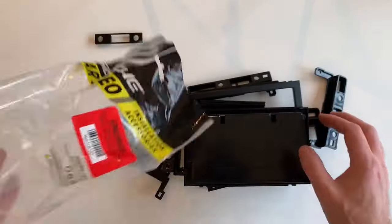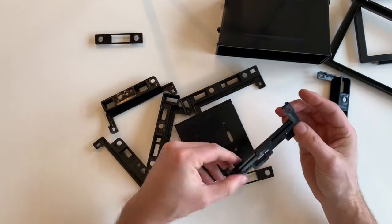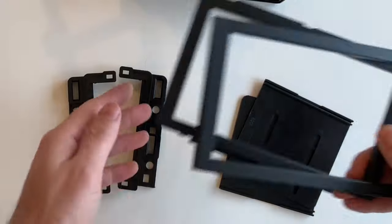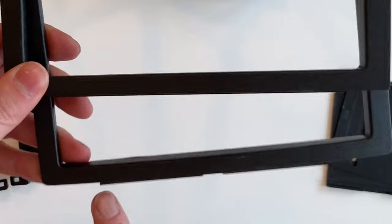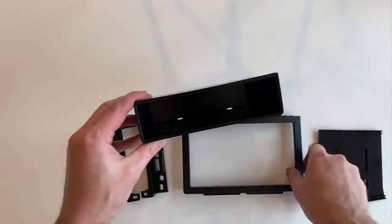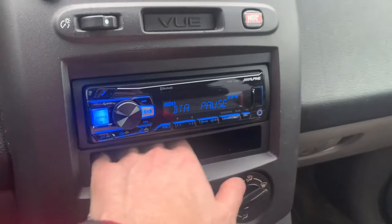Now let's install the stereo and the mounting kit. Recall that this is a universal kit for several vehicles. For the Impala, we will only need five pieces: bracket number two, bracket number three, and these two identical brackets. Then there are two choices for the frame — we want this one because it matches the existing stereo, and the climate control cluster locates in these grooves. Here is an adapter pocket if you are using a single-din stereo, with an example shown in a different vehicle.